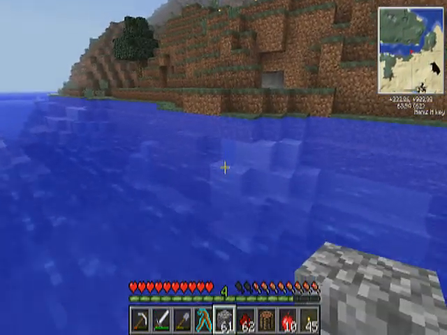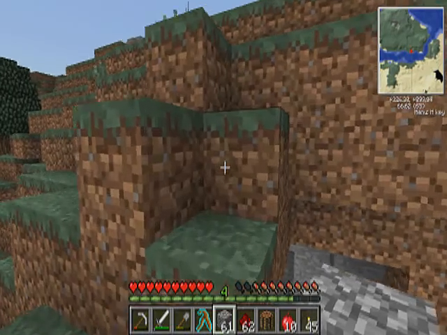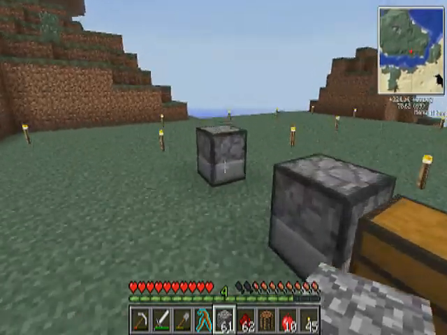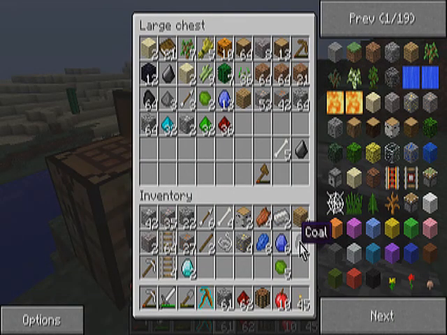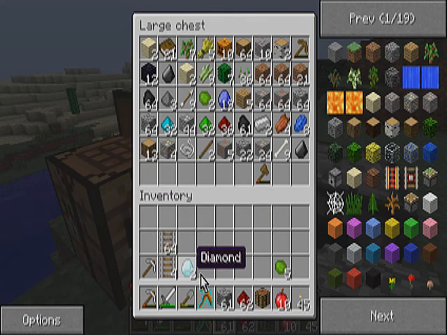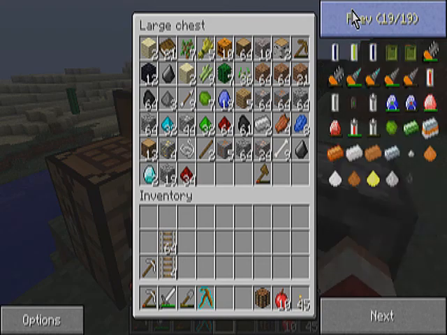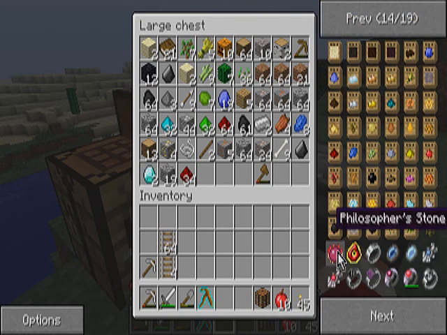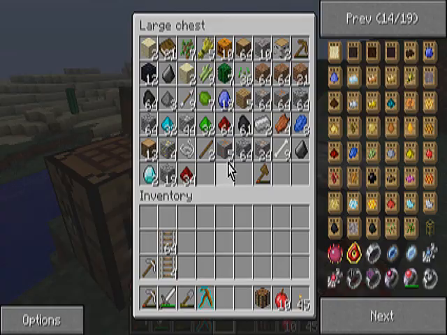Okay, what I need now. Let me think. How am I gonna do this? To make it, I need glowstone and redstone. Glowstone and redstone. Let me think. Gold and redstone equals glowstone. Let me think about this. Let me see how many pieces of that I got. It takes 10 to do it. So that'll be too much.